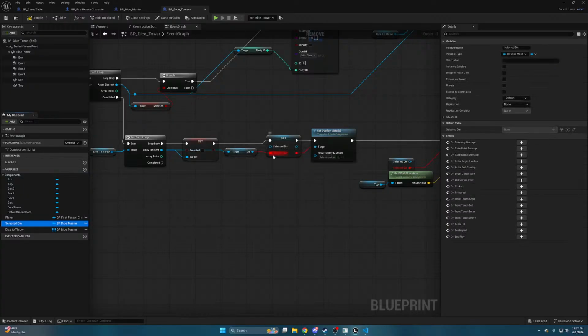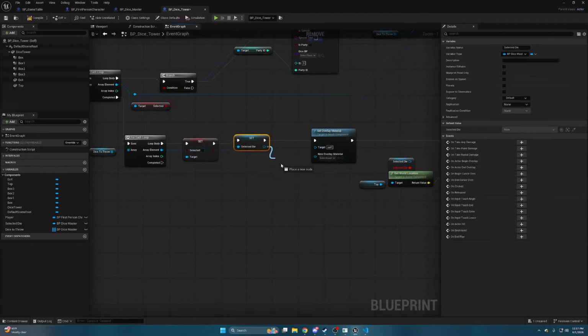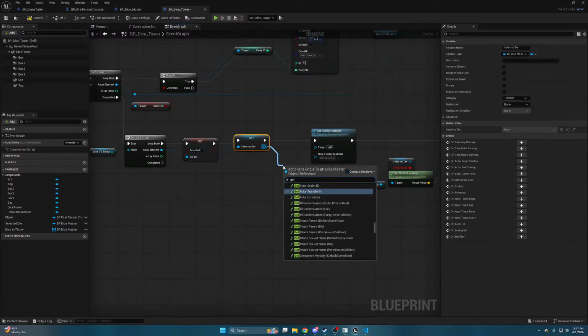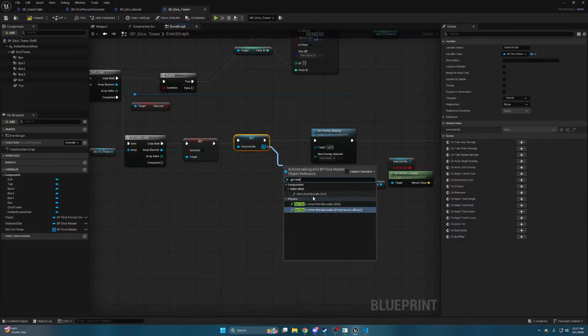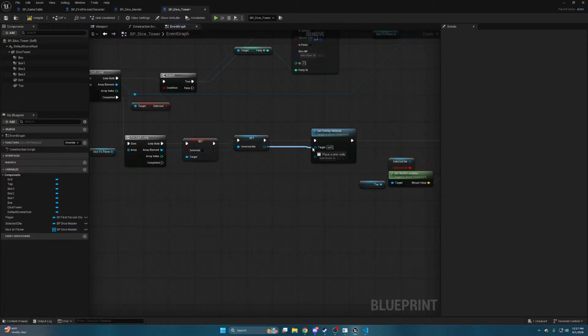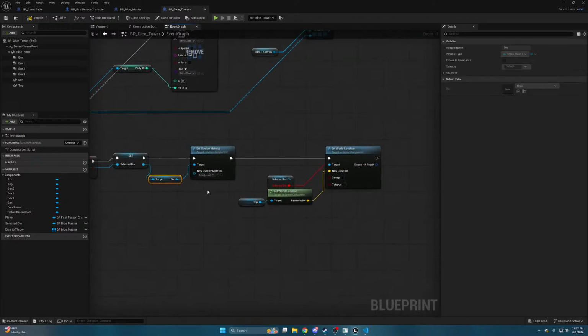Did I already try this? Did this not work before? I don't remember. So I need to put this here. I'm going to get this. I'm going to get static. Oh, yeah, that's what I want. And then I'm going to move the whole thing there. I feel like I already tried this.